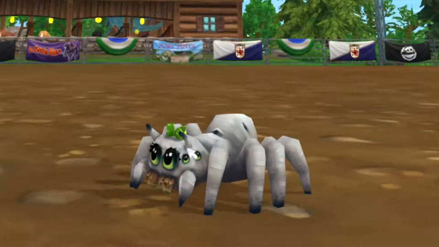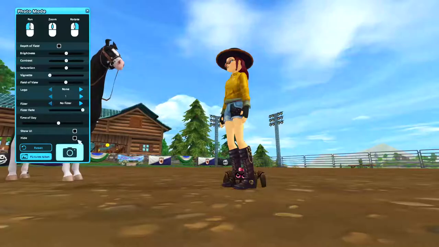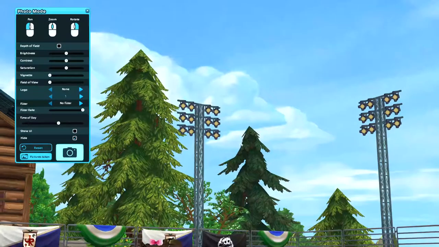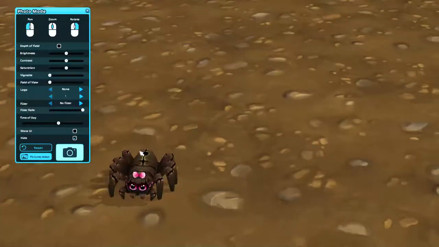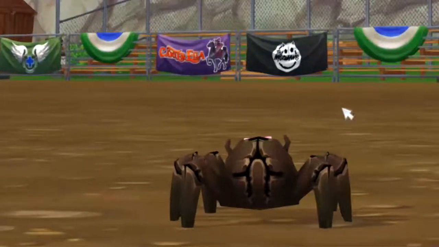Just see how the spiders have the little horns on them? Pink spooter. Oh, I love the eyes on this one. I love the pink on this one. And this one looks like it has a hole in its back. Ready? Oh no, someone shot it with a gun. Pew! Oh, look at the detail.